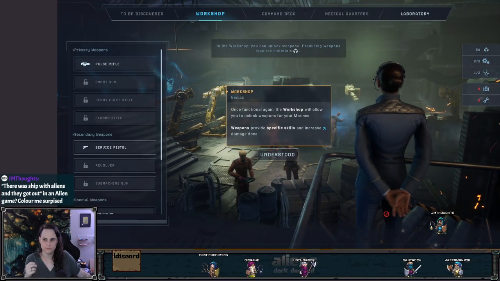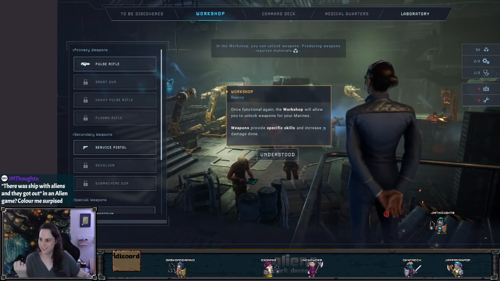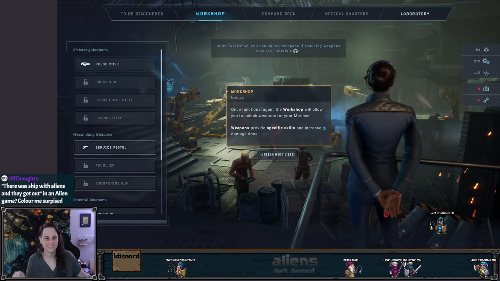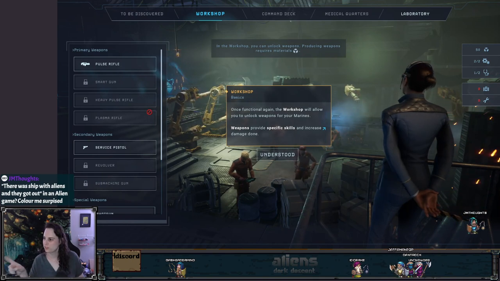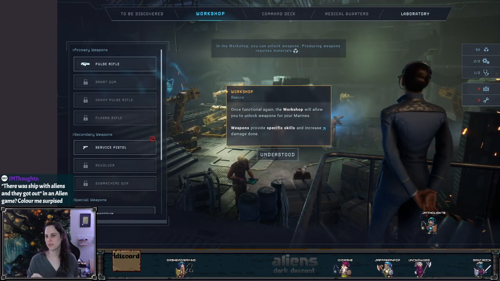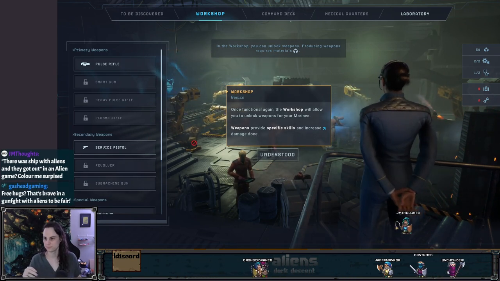Need a gun, Administrator? Yeah, there was a ship with aliens and they got out in an alien game. Color me surprised. Yeah. So far, we've hit all the tropes. We were immediately like, hey, we should lock this down and make sure that nothing goes off protocol or else things might get weird. And Abras was like, I don't care. We're behind schedule. And then he dies.